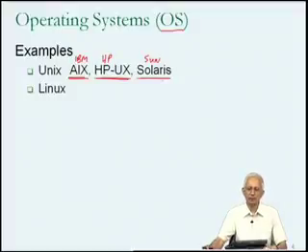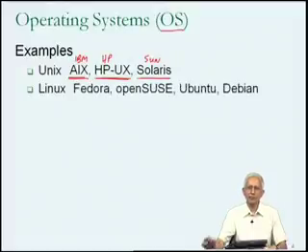So you will have possibly come across many distributions of Linux. For example, you may have heard of Fedora or Red Hat Linux, OpenSUSE, Ubuntu or Debian. So these are not just variants of Linux. All of them will have the Linux kernel. There's only one Linux kernel at any given point in time. Of course, there could be copies of older Linux kernels, but there's one most recent version of Linux which would be the current Linux kernel. And one could get it in any one of the distributions that are listed here.